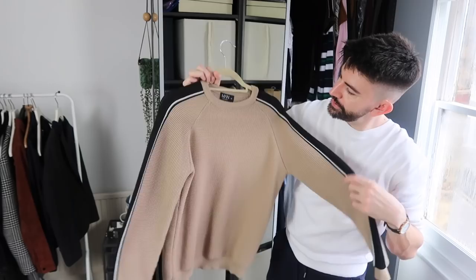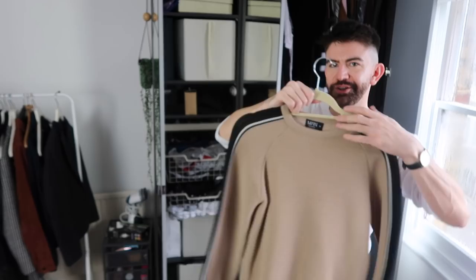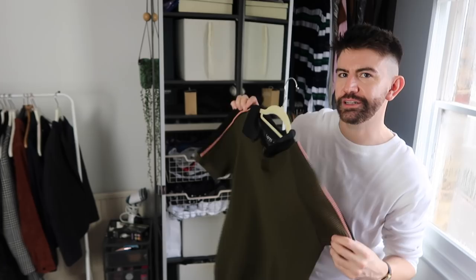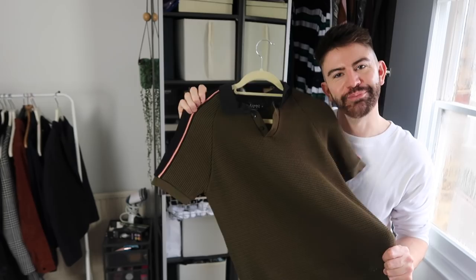This is a jumper that I haven't been wearing much — although I like it, I think it's got a bit snug on me, so we'll say goodbye to that one. And this is a top that's almost sentimental — I wore this for the Blogosphere interview. However, you shouldn't keep things for sentimental reasons, and I've got the memories from the magazine, so I'm going to say goodbye. This jumper from Zara I never wear — get rid. And when I say get rid, I do mean donate. Don't be a hater, be a donator.